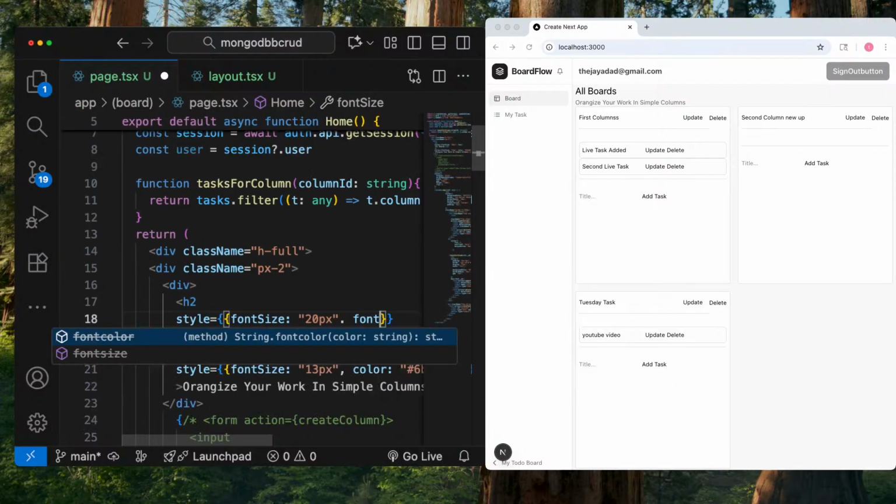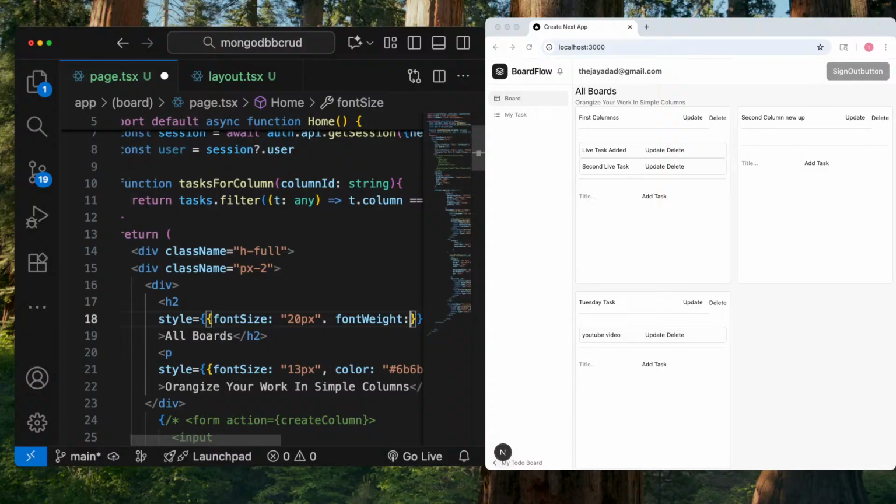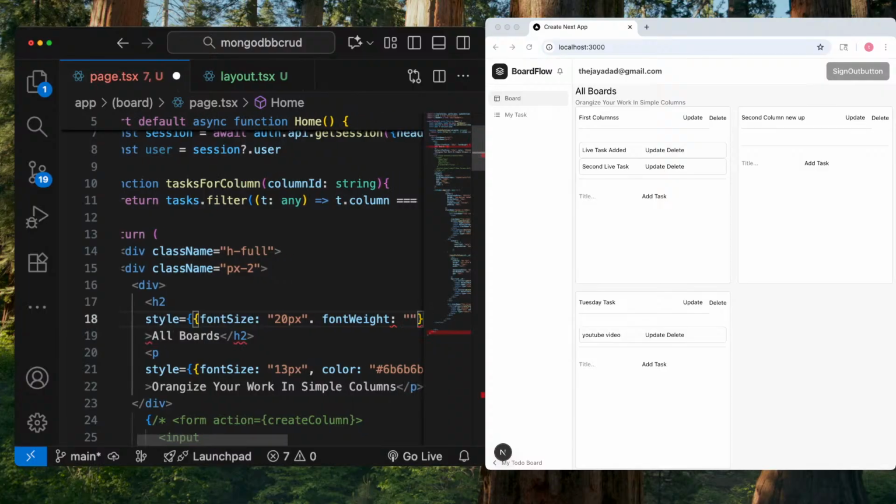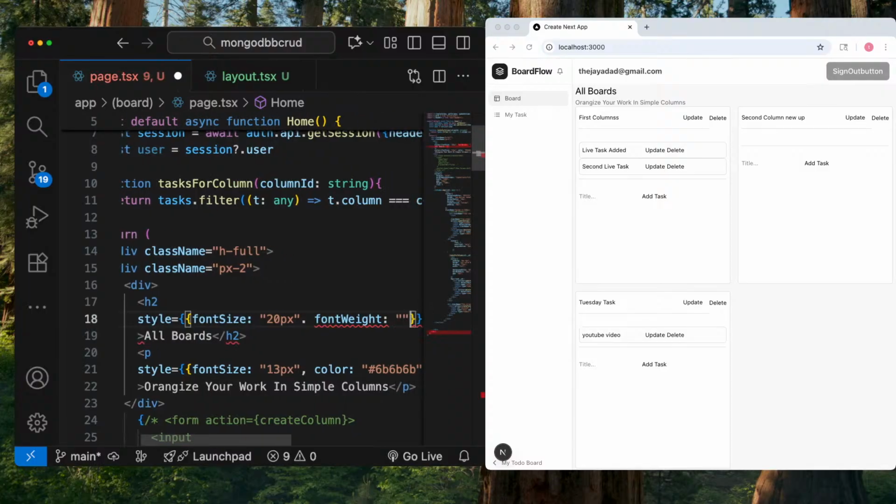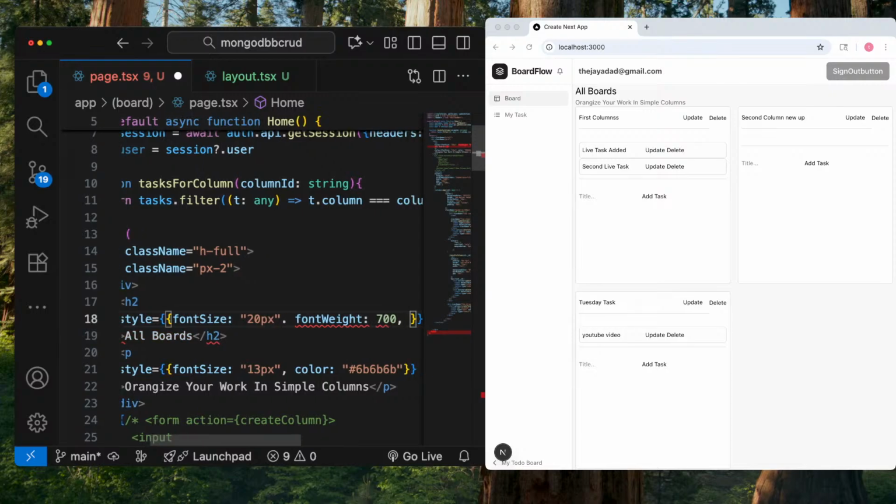Set the font weight to, we'll make it 700, and that doesn't get a string, just gets a number. I have a period there.